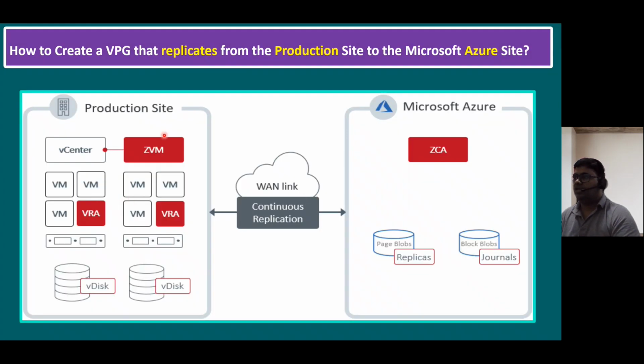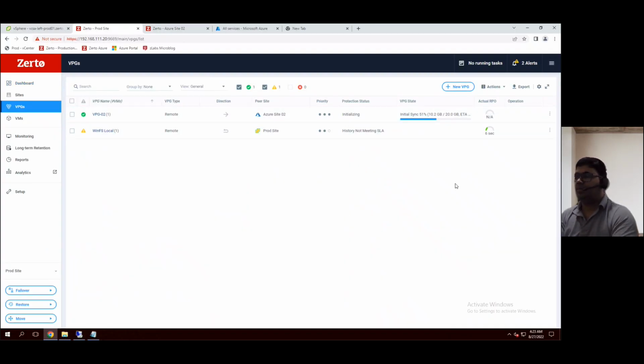See, the next slide is a quick recap of the production site and virtual protection group. In the earlier session, I talked about the Zerto Cloud Appliance installation and how we can deploy it through the Microsoft Azure Marketplace. I also showed you how to pair the production site and the Azure site. In this session, our main concept is that we created one virtual protection group on one virtual machine and are trying to replicate this VM from the production site to our Azure site. That replication syncing is in progress in our lab, at 51%.